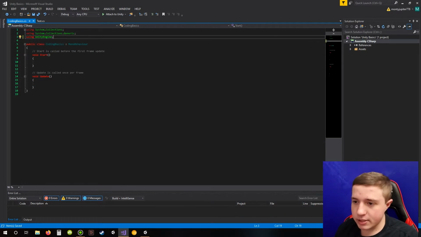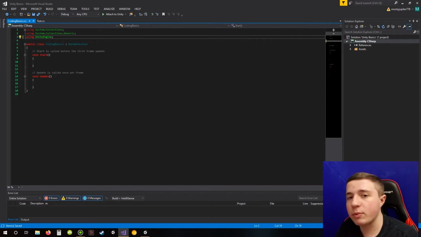So after the namespaces, you have this right here, the public class CodingBasics : MonoBehaviour. What this is, the public means that other scripts can access it. The namespace comes in handy for that, but you can also just put private. The namespaces are better if you want it to be private but still accessible. Private means you don't want other scripts accessing it at all. And the class comes before what we want to name our script, which is CodingBasics. And then MonoBehaviour is the type of script it's going to be.